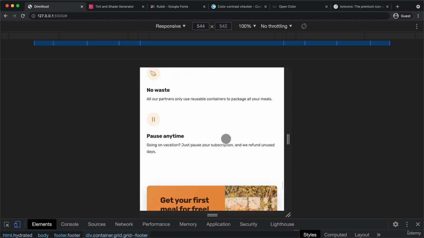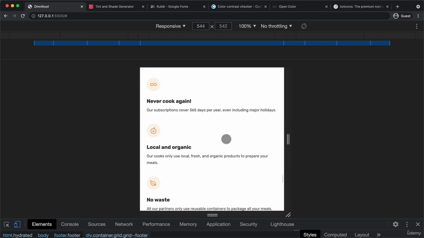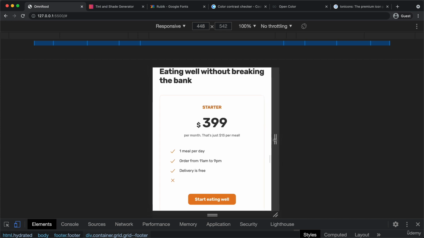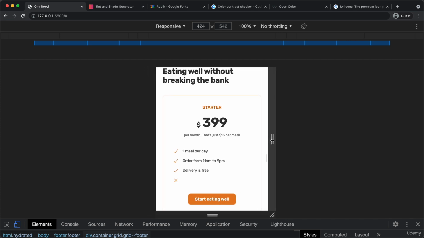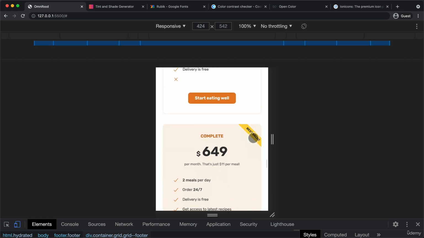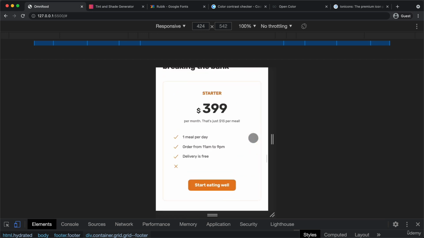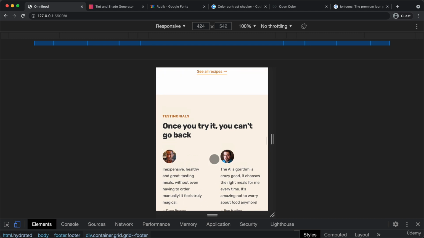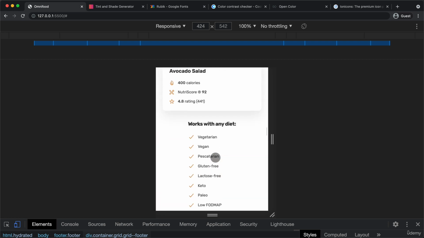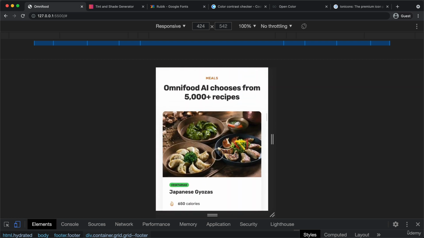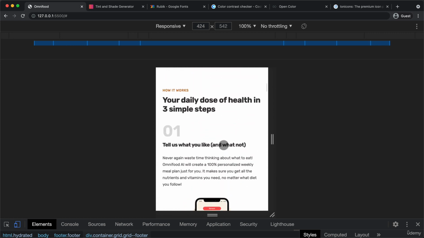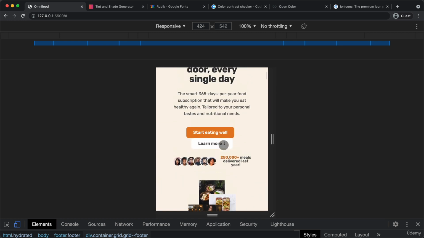All right, so there's a ton of space here now everywhere. But again, let's say we are at something like 420. And so then suddenly it does look okay, right? Except for this one here, because this grid is not one of those that we just changed. So here we will need to do that manually. But for now, what matters is that this is now better. So the images also make a lot more sense now here.